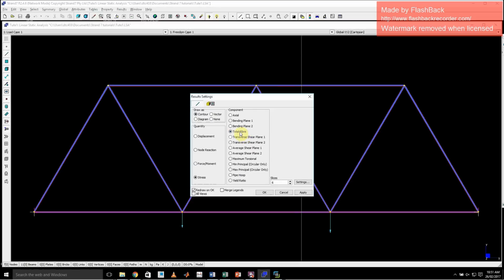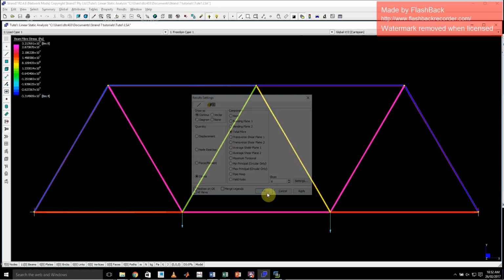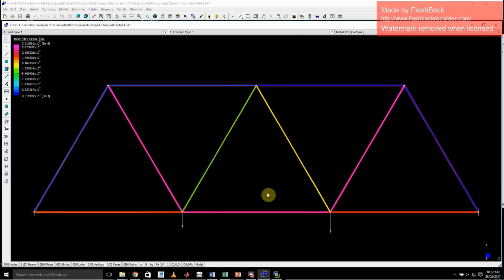So that's going to do a summation of compressors and tensiles and bendings and everything else you can think of. All of that gets summed together in a total fiber stress. Use that one, is basically what I'm saying. So contours of stress, total fiber, apply, okay, and we can look at the stress in our structure.